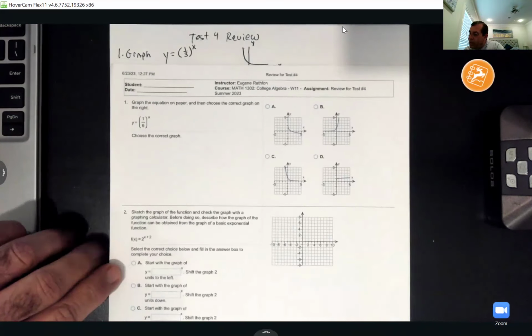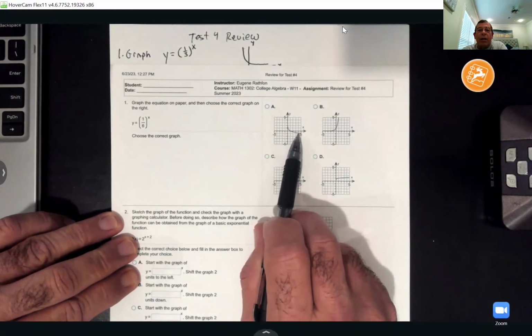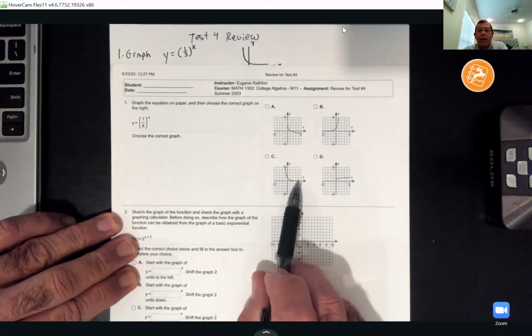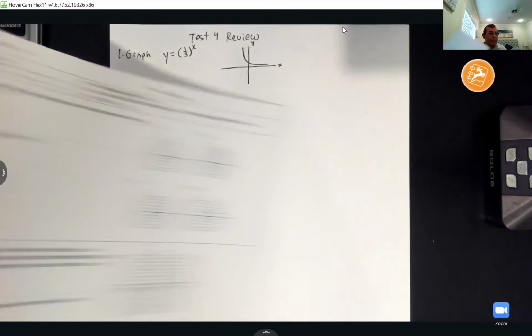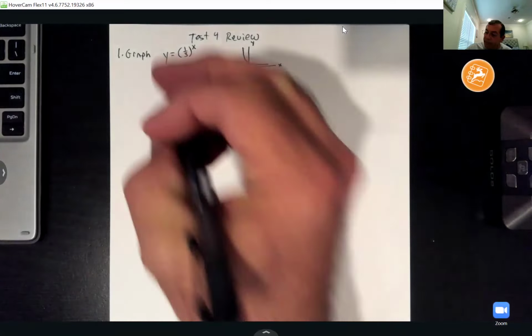So if you notice, they got 2 that are close, but y'all, that one's crossing under the x-axis. We need to be like C, where it comes down and sort of makes that horizontal asymptote there, okay? So be careful when you're choosing the graphs when they got some that are similar.